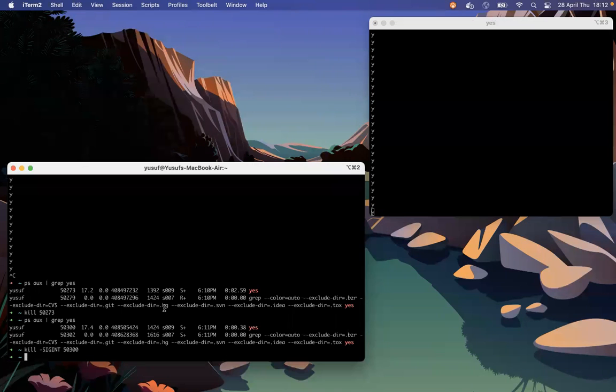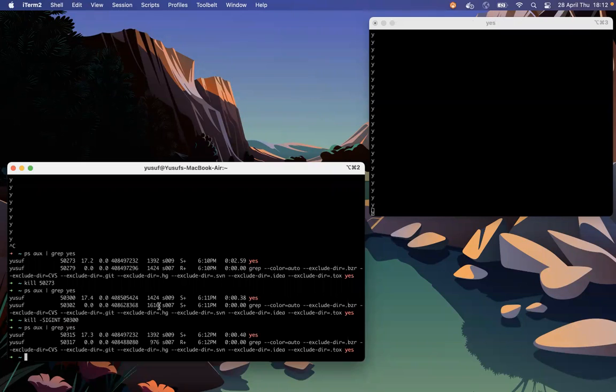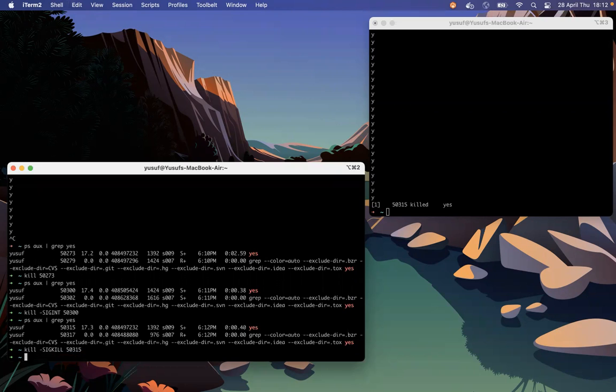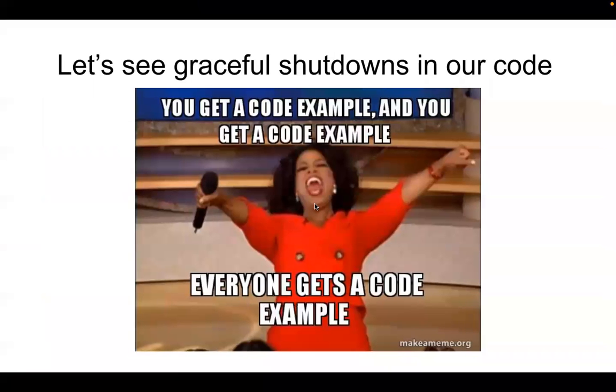And one more thing, we can send SIGKILL to this process like this. Yeah, it's killed. It's terminated at the kernel level. And as you can see, we can send signals between the processes. So let's move on a little bit.